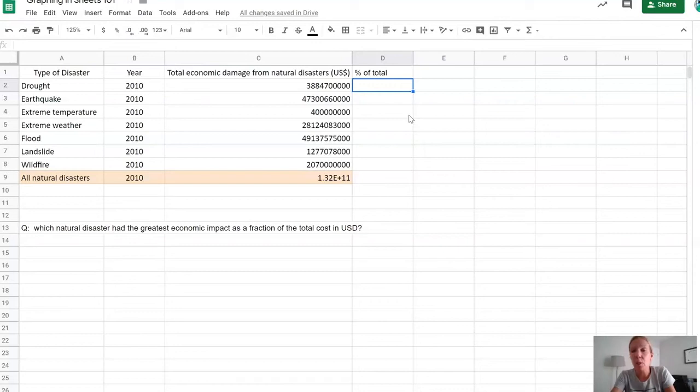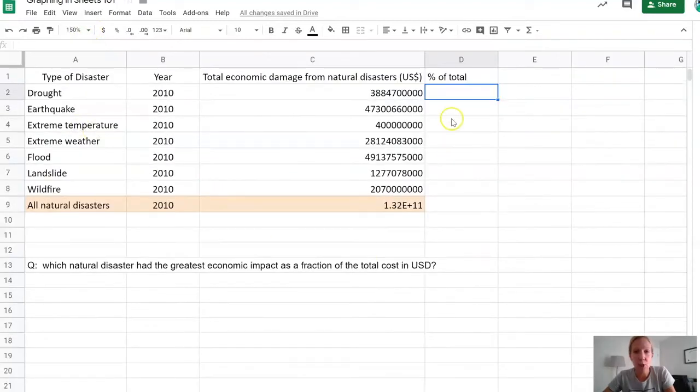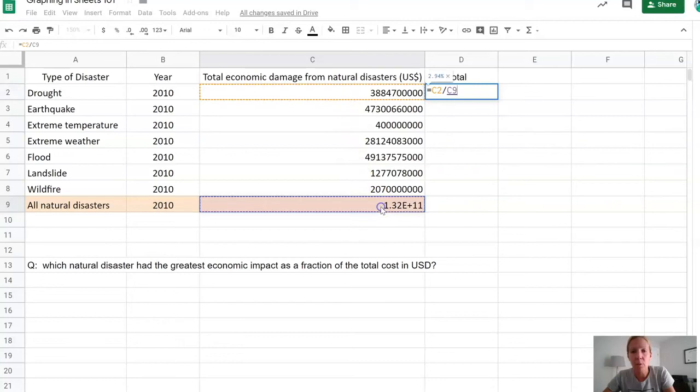And then I'm going to do my calculation. One of the really powerful things, and I'm going to make this a little bigger for you, in Sheets, those of you that had me for chemistry, I know you did this, so this is a bit of a refresher, we can use Sheets as a calculator. So we're going to hit the equal sign here, right? And if I'm finding a percentage of the total, I'm going to take my dollars due to drought, and I'm going to divide it by my total. So I'm highlighting my total value down here, okay? And then I'm going to hit enter.